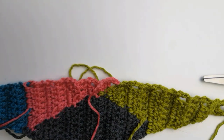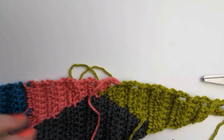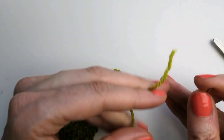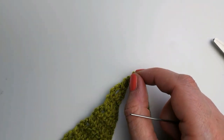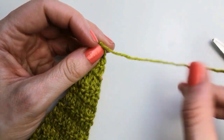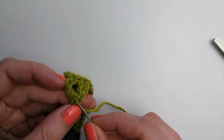And then you're done. However, I do think this shawl benefits from blocking. I'm just trying to find my needle. So basically, if you're using a wool, I like to wet block, so you wash it gently in some soapy water, wring it so it's gently squidged dry. You can blot it in between the folds of a towel if you like, and then pin it out and leave to dry.